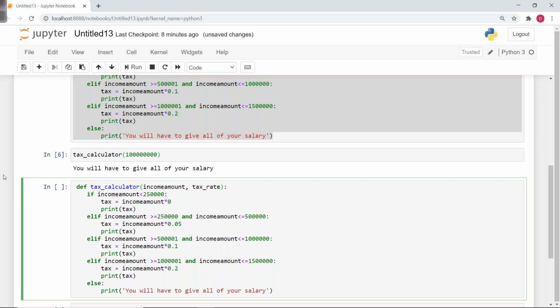You can specify financial year as well. Again, it depends on how the logic you are building.